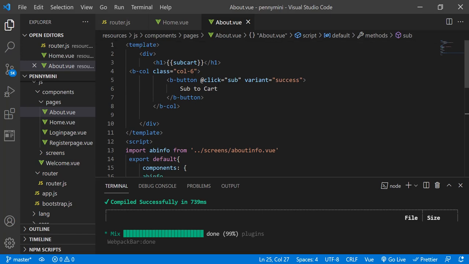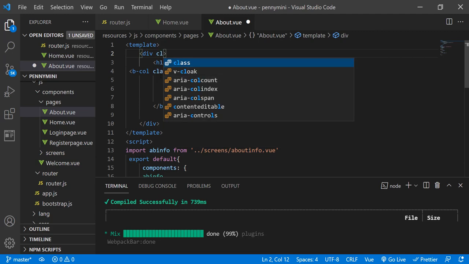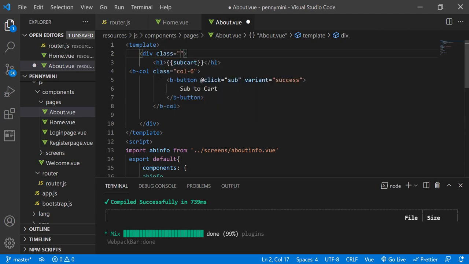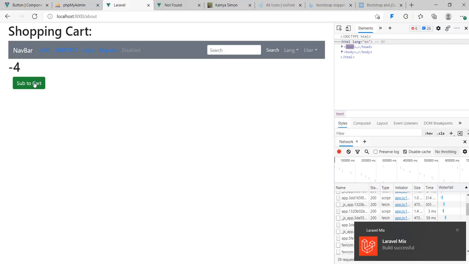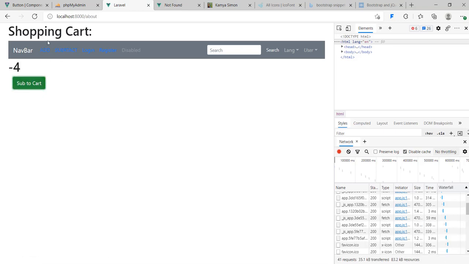I think I need this div to have a class of col-12. Okay, I'm trying to rush it out so that I do not, okay, it's subtracting. So we have the add and we have the subtracting.